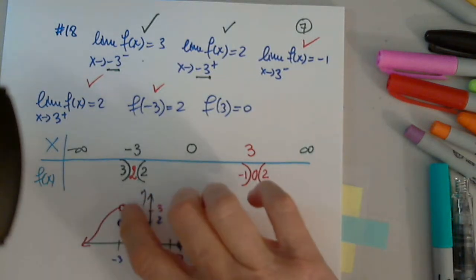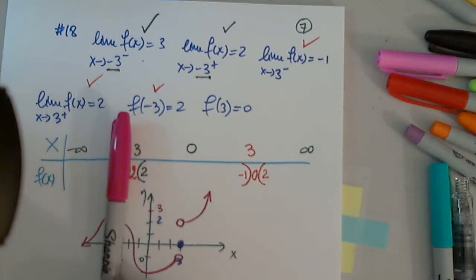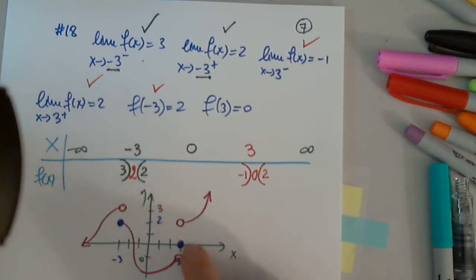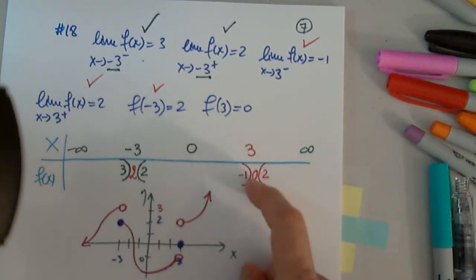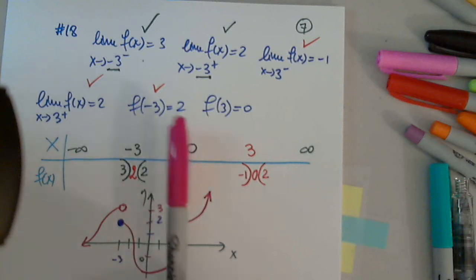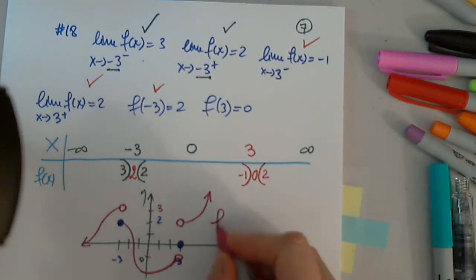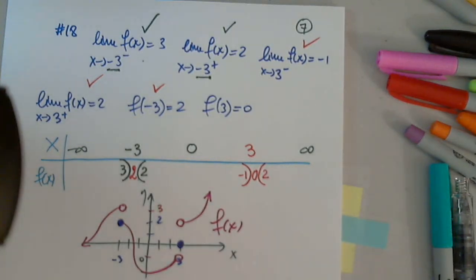The reason why this is an open point is because this is full and I cannot have 2 points on that vertical. The reason why this is full is because I'm given 3 comma 0. And the reason why these two are open is because I cannot have more than 1 point on that vertical. So this is an example, and you can come up with any other example, millions of them, that comply with the given conditions.